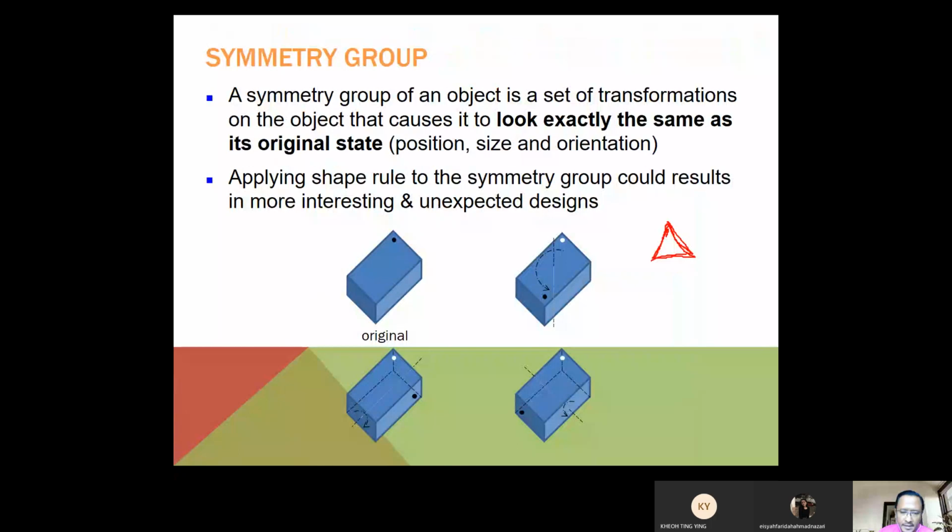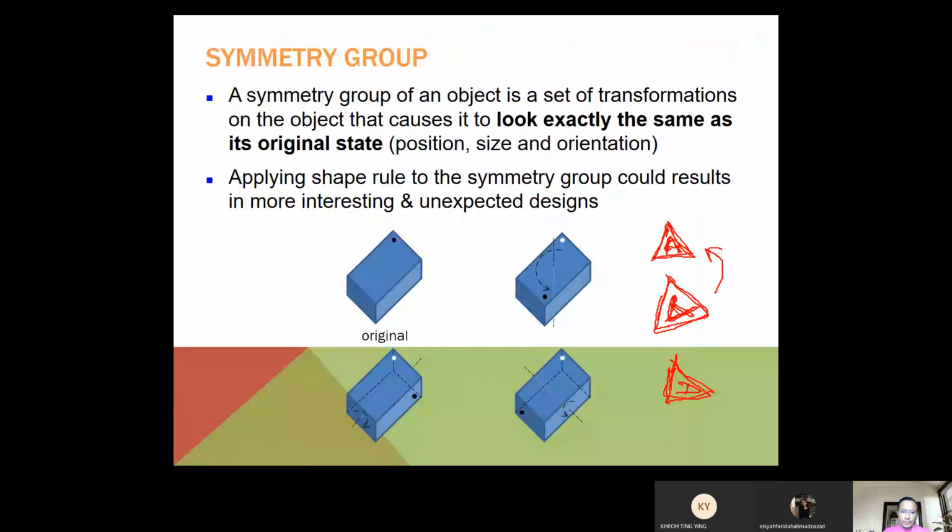So last time, during the 2D shape rules and shape grammar, I gave examples of this equilateral triangle. If you look at it from this angle, it's the same. If you look at it from this angle, it still looks the same, but now the orientation is different, right? If you remove the letter A, it still looks the same as this one. You can also look at it from this side, and it still looks the same if you remove the letter. So these letters are important, or you can also use labels, right?